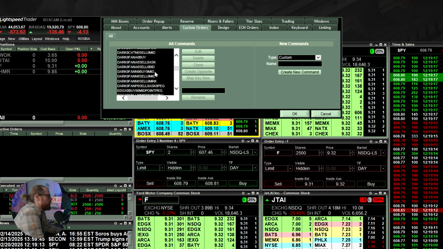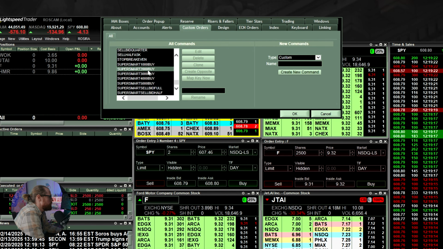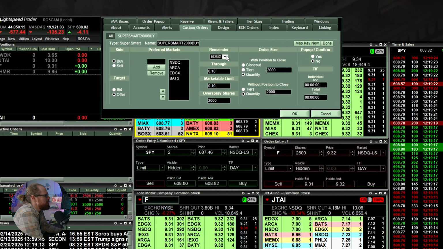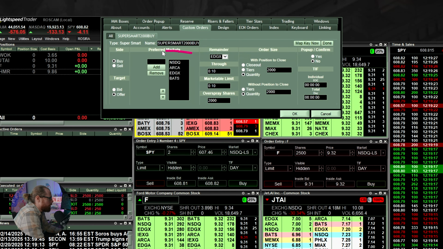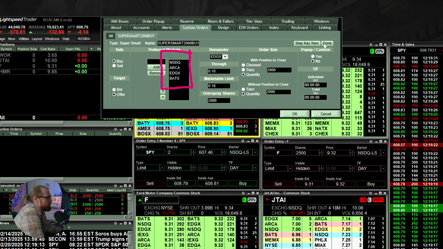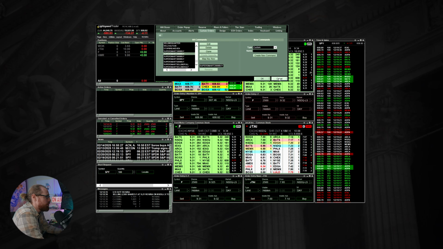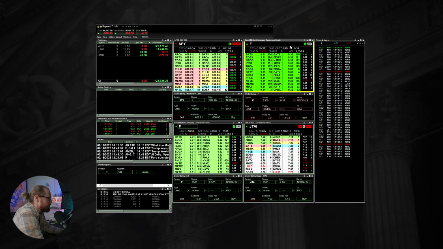So a super smart order down here, I'll show you this one. We'll do this for 2,000 shares. What this does is it sends your order to 4 different markets at the exact same second. And it tries to extract liquidity and pull your order from the market before the market makers have a chance to jump out of the way. So if I press this order, this is going to be a little expensive, but I'll do it anyways.